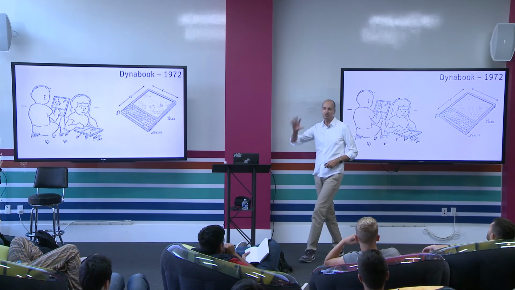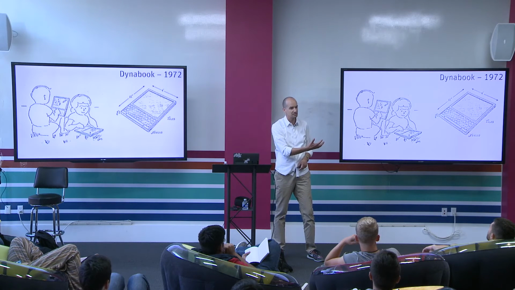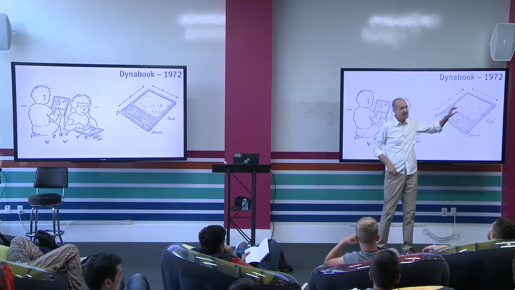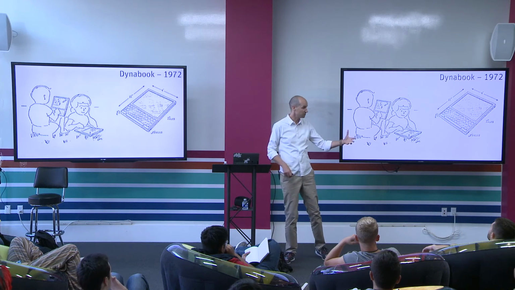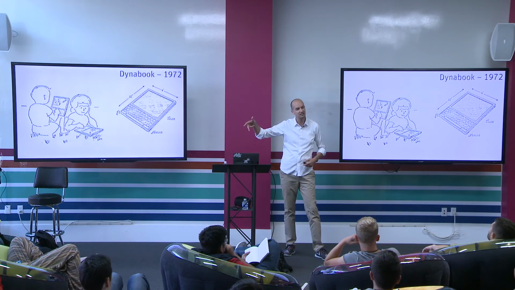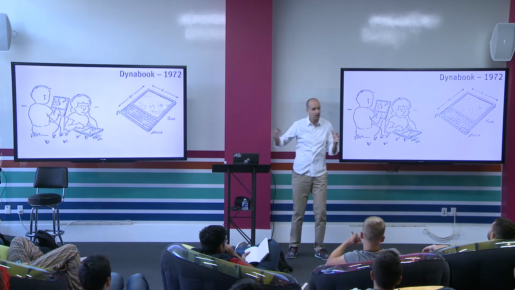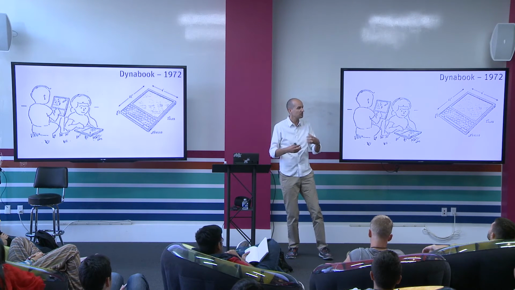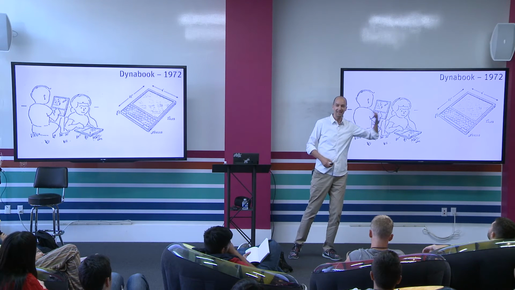When you go back into this document, it's really fascinating because he describes this computer despite the fact that there was no way in hell he could actually build this. Right? Computers were a room full of electronics. A lot of the components, such as the touchscreen, didn't even exist. But what Alan Kay could do, and I'm trying to teach this today, is look at the past and extrapolate the past and make an assumption about the future. So he could look at, okay, for the last 10 years, I've seen computers getting smaller, more capable. A lot of new technologies are coming out. If I project this into the future, I can invent this future.